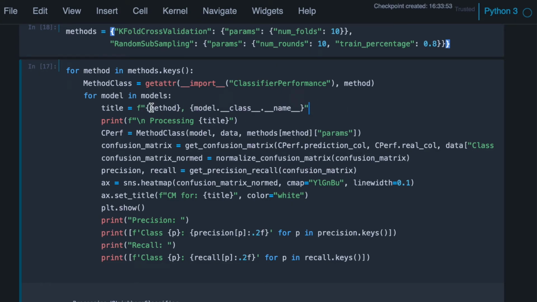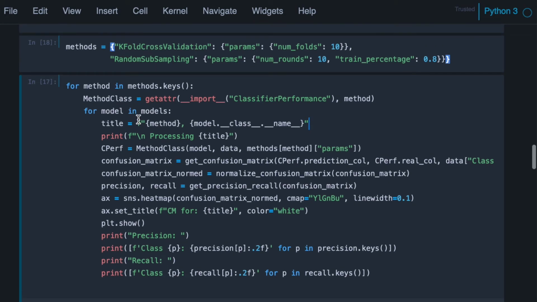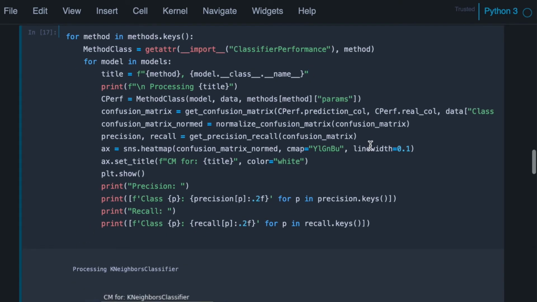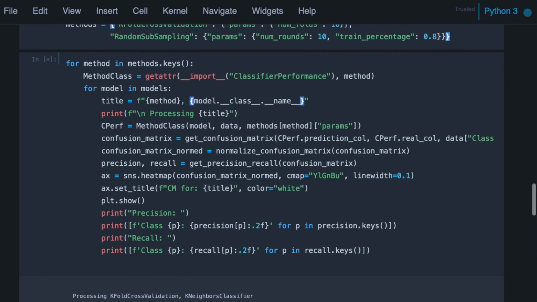Okay, so we are going to print the method of validation and the classifier. We are going to be changing the method here. We are calling generically here the method, and I think that's it.